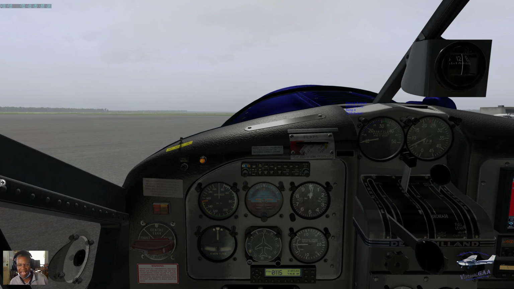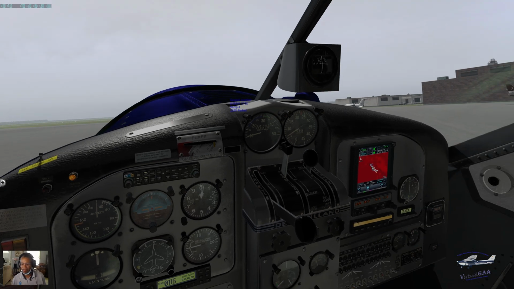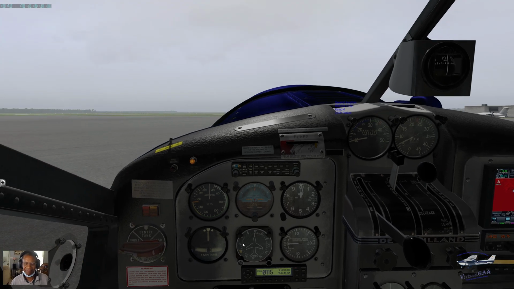I am flying IFR today, cruising altitude 9,000 feet, and it is raining with clouds. I've got 3 layers of clouds, and the top layer of clouds starts at 6,600 feet. So hopefully I'll be okay.